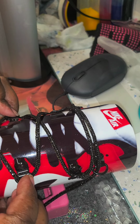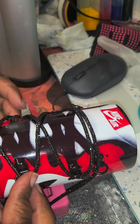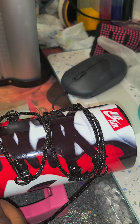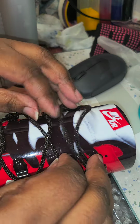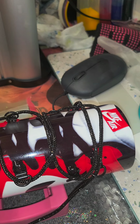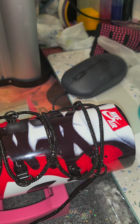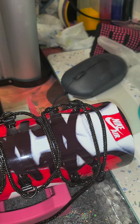Now, I need to make sure I have some slack, because I'm going to lay these down flat, and I'm going to drop some resin on them. So I'm gonna drop a little resin right here. I forgot the best place to put this.